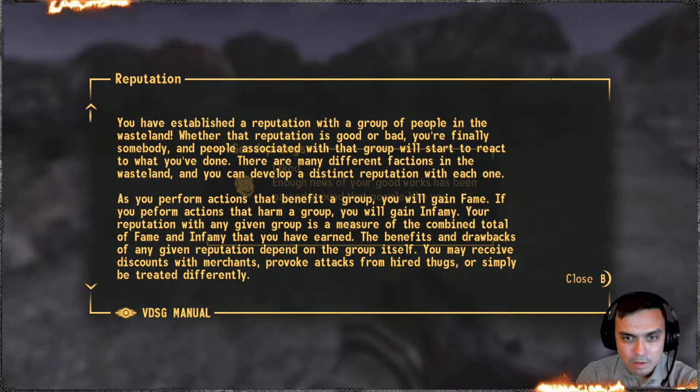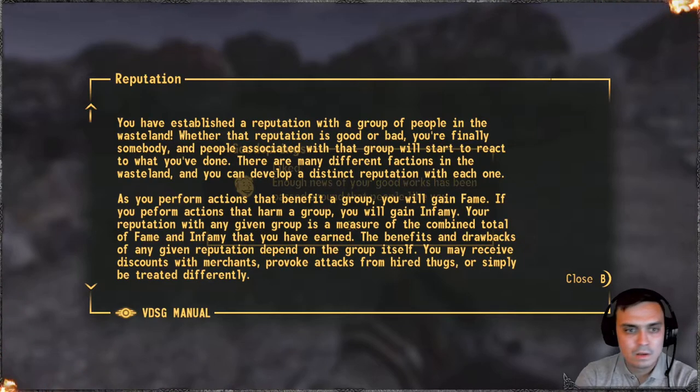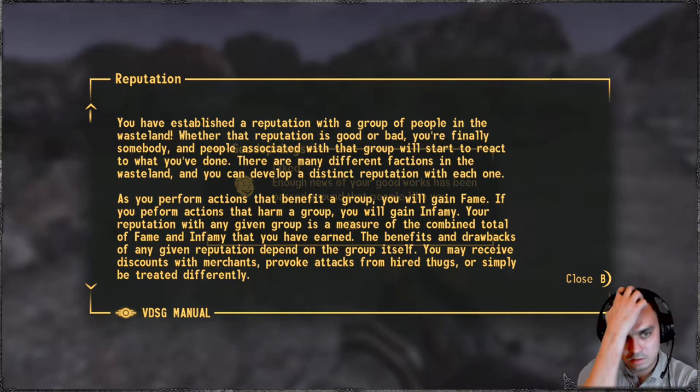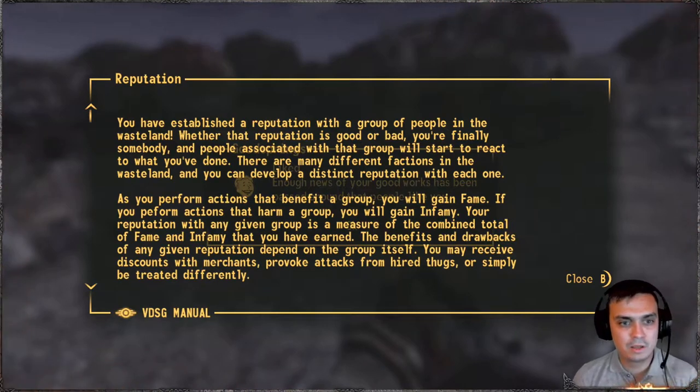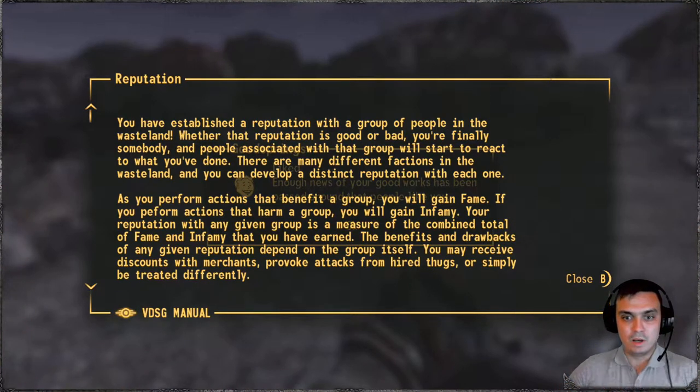Oh, what the hell just happened? You have established a location with a group of people in the wasteland. Whether that location is good or bad, you're finally somebody. And people associated with that group will start to react to what you've done. Ah, okay.